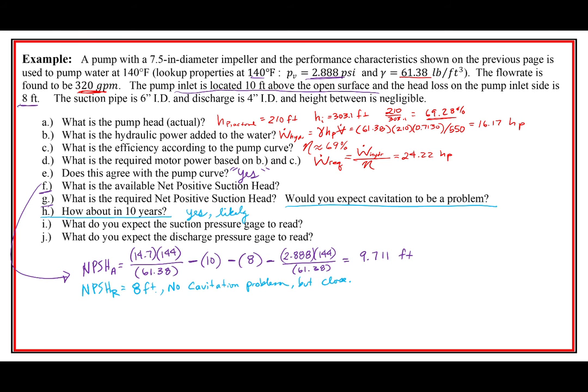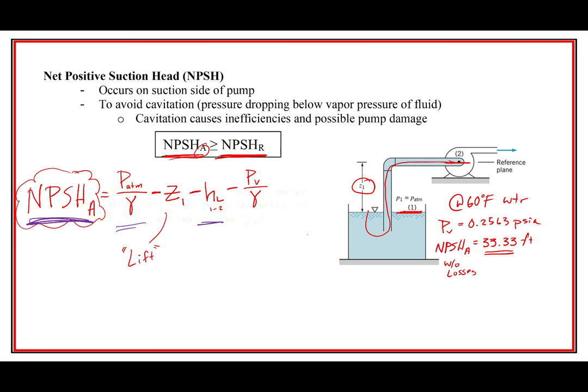And then the last part of the question, what do you expect the suction pressure gauge to read? I guess I got a little carried away with the Bernoulli here. But it is something that we would want to consider, that you'd want to find a pressure right here and a pressure right here, because there's usually pressure gauges on each side of the pump, and you would have some anticipated things that you'd want to see right here. So on the suction side, we would label this 0.1, and maybe I'd label that 0.2, and maybe that 0.3.